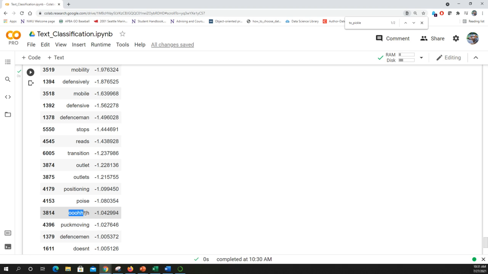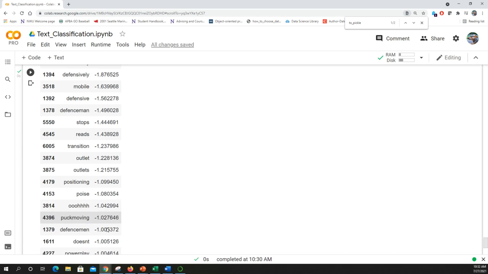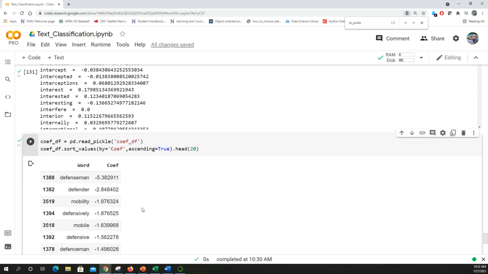positioning. This is a word that I actually replaced the word offensive with. So it is interesting to see it showing up here as a top word for defenders. But that makes some sense. And I replaced all of the words offense, offensive, and offensively actually for a different purpose, but that's something we'll get into in another video, the sentiment analysis that I performed on this corpus. I found that the words offensive and offensively were confusing my pre-trained sentiment classifier. And that makes sense, right? Anyway, this is good enough.